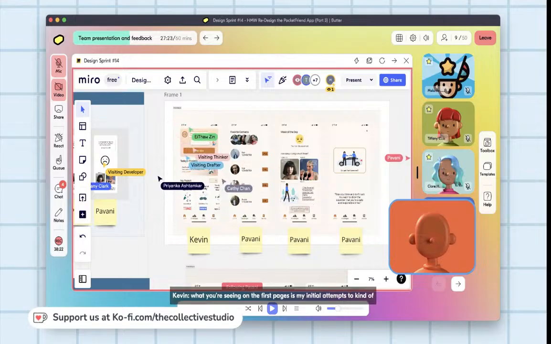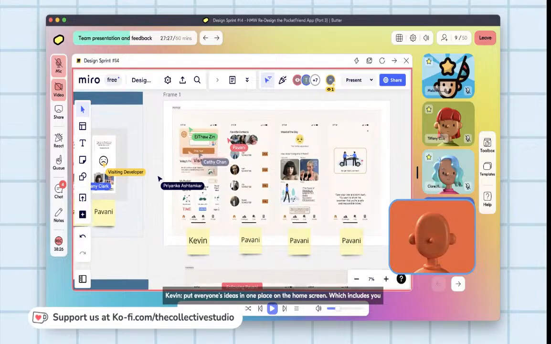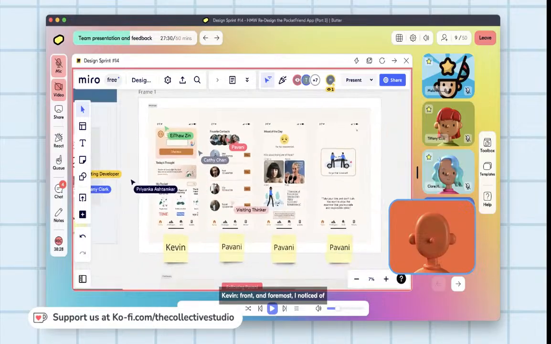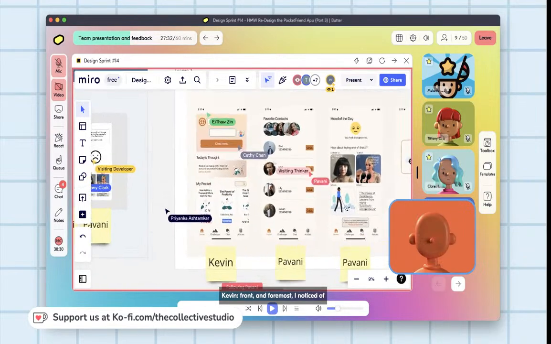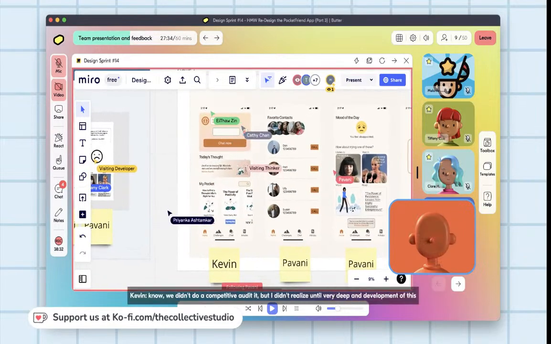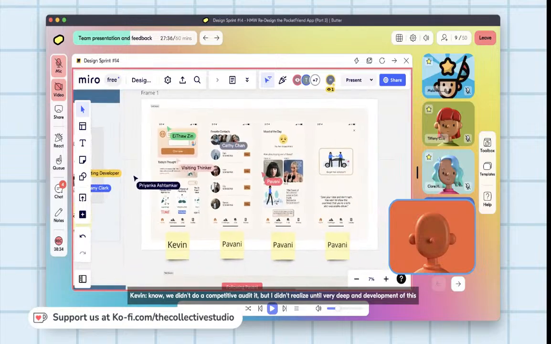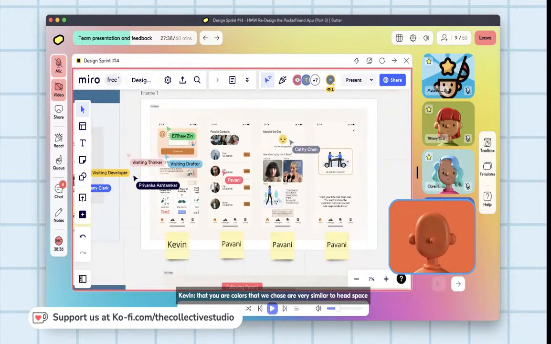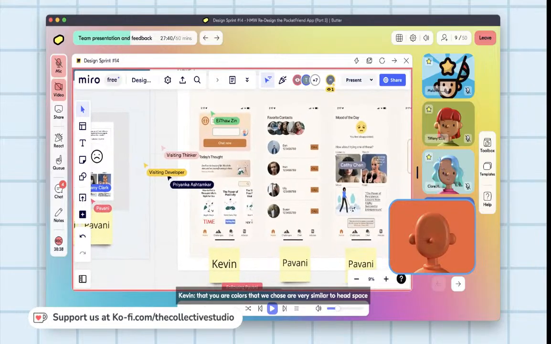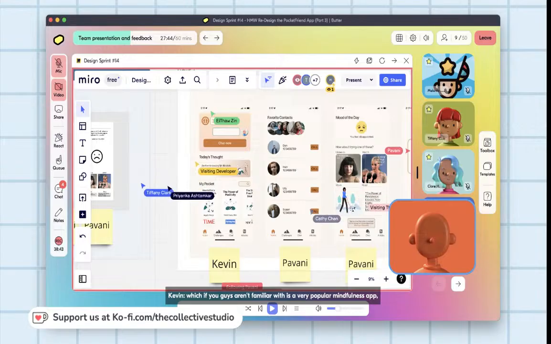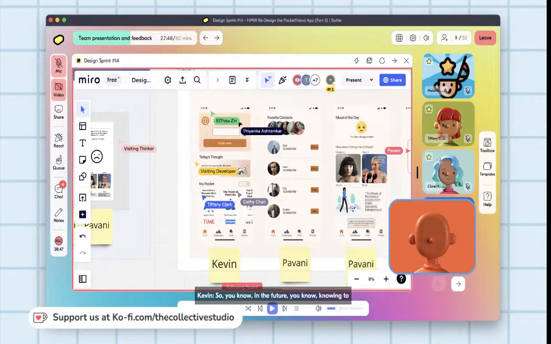First, I noticed, and we didn't do a competitive audit, but I didn't realize until very deep in the development that our app colors are very similar to Headspace, which, if you aren't familiar with, is a very popular mindfulness app. So in the future, knowing to change colors, but knowing that we couldn't in that moment, we kind of stuck with the palette from an image that we sourced.